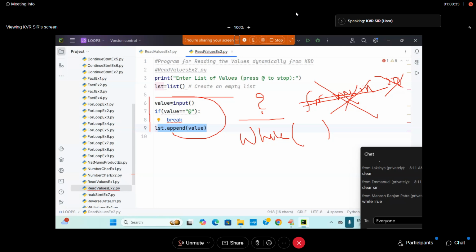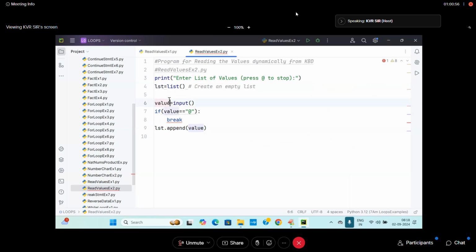In this case, I did not find any initialization. Obviously, when no initialization is there, the student will not prepare the condition immediately, right or not? And updation will not be there, obviously. So I need some condition which is continuously true.